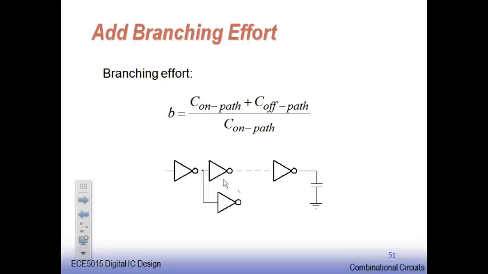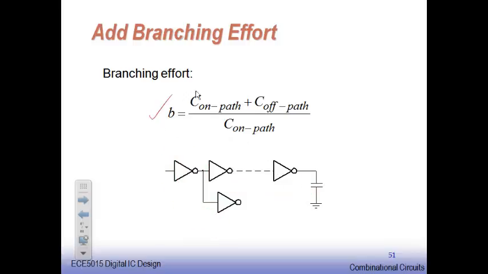So what current, this is the path that I consider. How many other such paths have I driven on the way? I need to consider that. Branching effort: I need to size this device not only taking into account this path, I should take into account the other path sizes also. So the branching now will come into the picture.